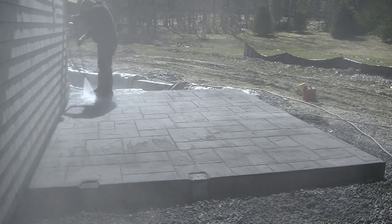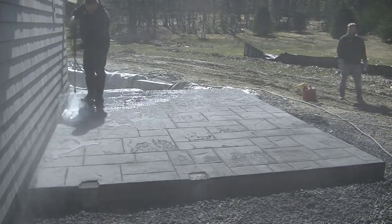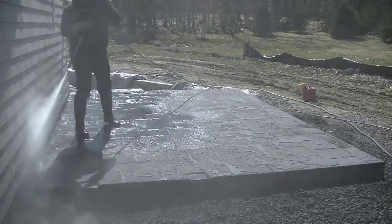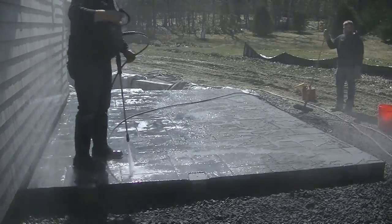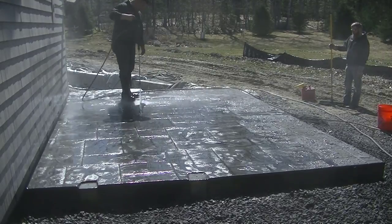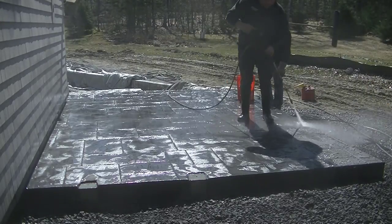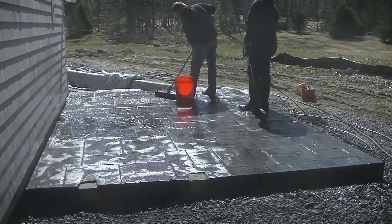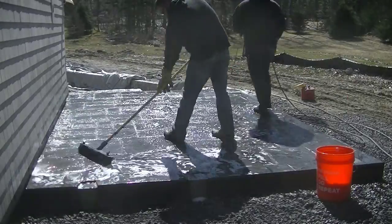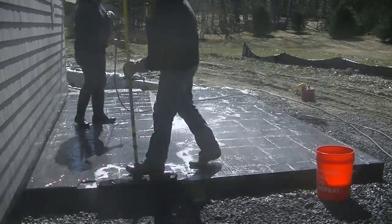We've got to wash all that release powder off and get it ready for sealing. We'll let this thing sit for a few days before we seal it. Getting the release powder off is really important — if you don't get it all off, some of it got pressed right into the surface and that stuff won't wash off. But all the loose stuff you've got to get washed off, or when you go to spray the sealer on it just won't adhere to the surface and it'll start flaking off in a matter of days or weeks. So we just use a regular 3,000 PSI pressure washer with a fan tip, keeping it about 16 or 18 inches away from the surface. Then we use some Dawn dish detergent and water, wash the surface just like you're washing a car — that Dawn helps break down the release dust and gets rid of any residual dust left on there. Then we give it a good couple of rinses to get the surface nice and clean.